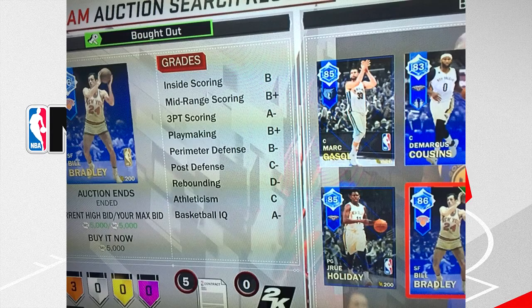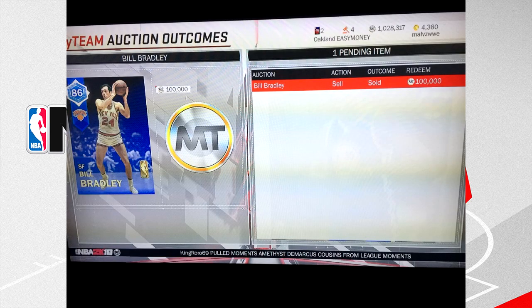And at number 3, we got ourselves a Sapphire. This guy actually ended up getting it for 5,000 MT. And when I first saw this, I was like, okay, Sapphire, 5,000 MT, that's pretty good. But then he sends me this screenshot right here, and he ended up selling it for 100,000 MT.